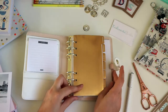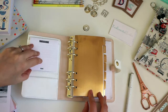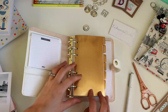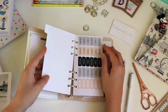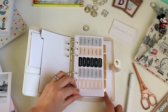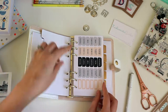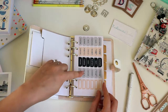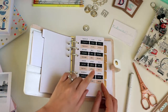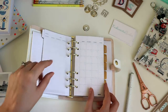It's kind of like a Filofax. It has all the tabs. It also has a to-do pad at the front, as well as places to put business cards. Calendar is the first tab, and it also has the stickers at the front, which you can add onto the other tabs, or you can add in your diary pages. So it's got personal planning, to action, your expenses, addresses, remember, read, top 3. Personal information like you normally see in a diary.